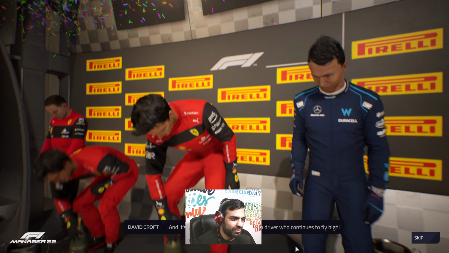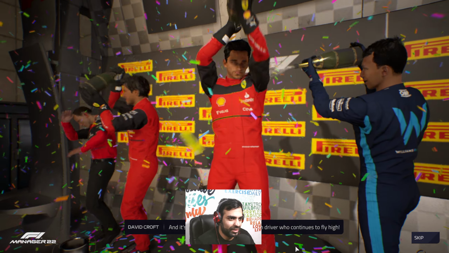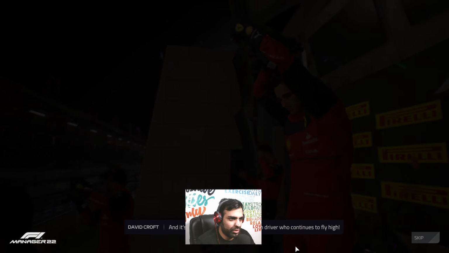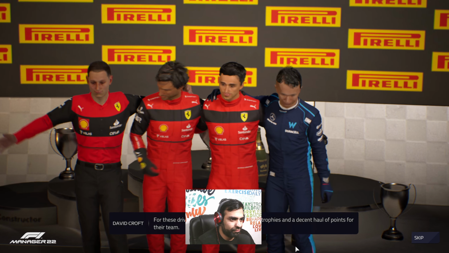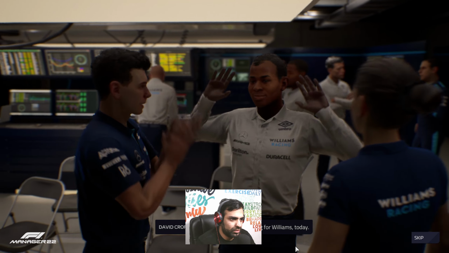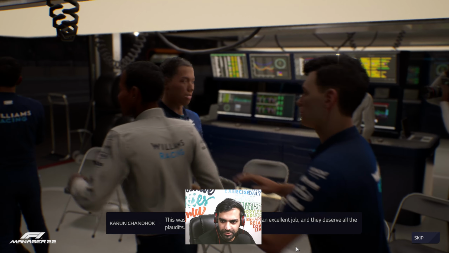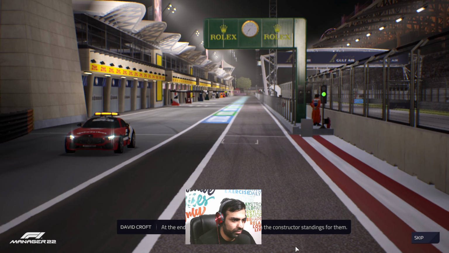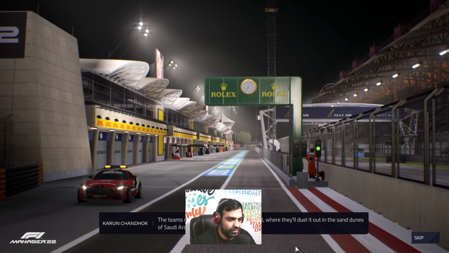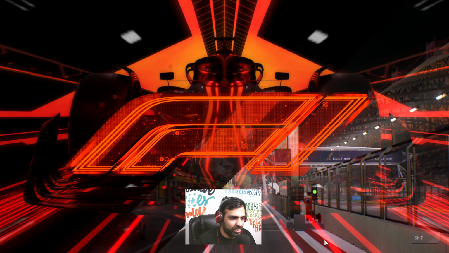And it's the former Red Bull Junior team driver who continues to fly high. For these drivers, they'll be taking home their trophies and a decent haul of points for their team. A very impressive showing today for Williams. This was thrilling to watch. They've done an excellent job and they deserve all the plaudits. At the end of the weekend, it's second place in the constructor standings for them. The teams now look ahead to the next round, where they'll duel it out in the sand dunes of Saudi Arabia. Of course. Just watch. Absolutely going to trash everyone there.